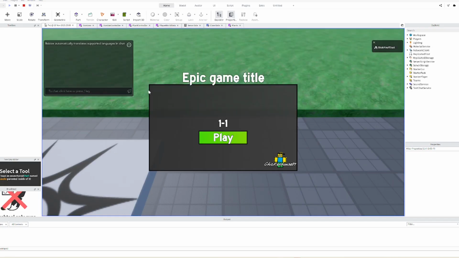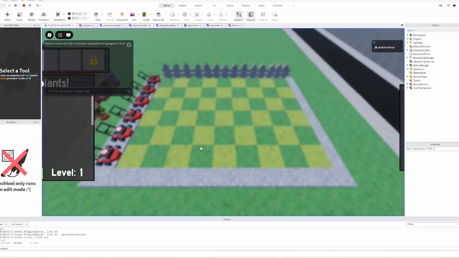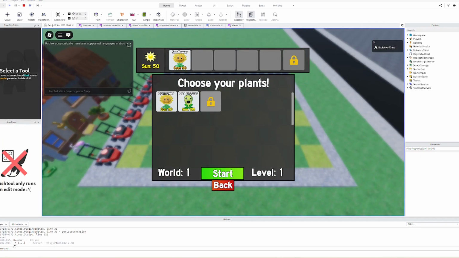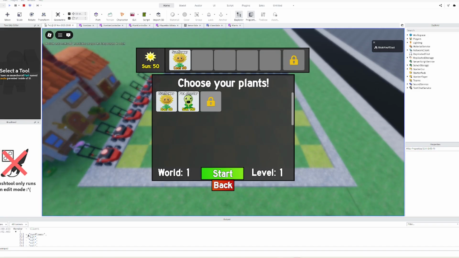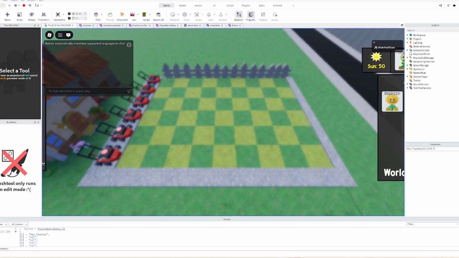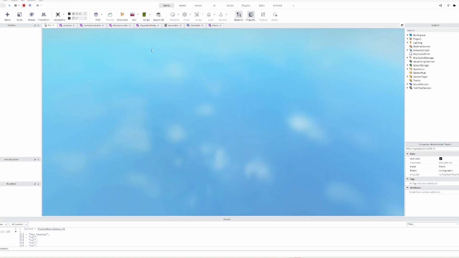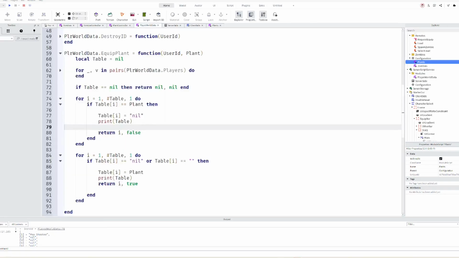That way we can test to make sure it updates on the server side too. Yep, slot 1 sunflower. Slot 1 sunflower, slot 2 pea shooter. I equip the sunflower. It's not equipped. You can unequip the pea shooter too and re-equip it into slot 1. Right, so that does work. Perfect.